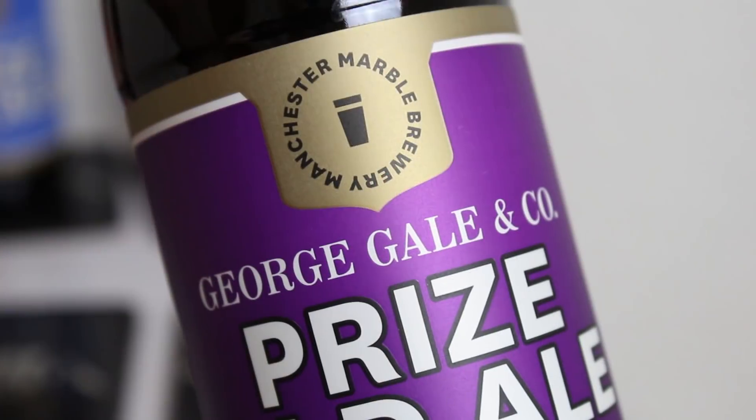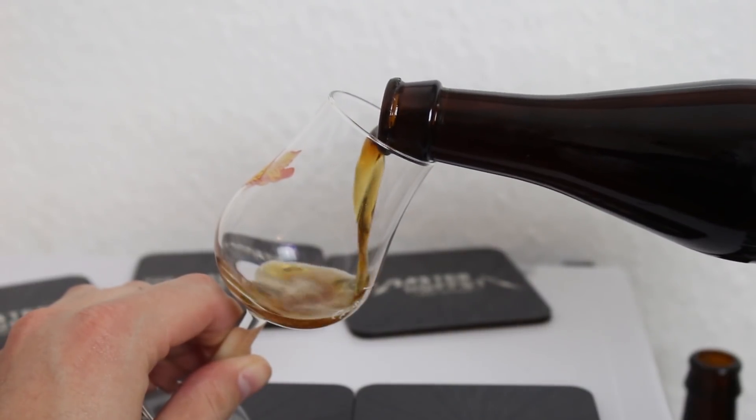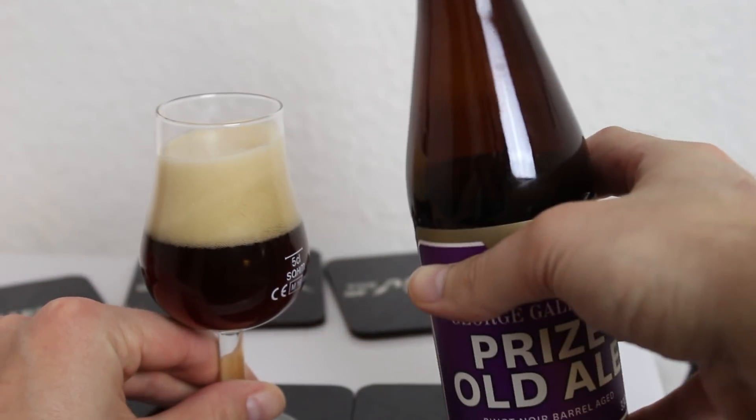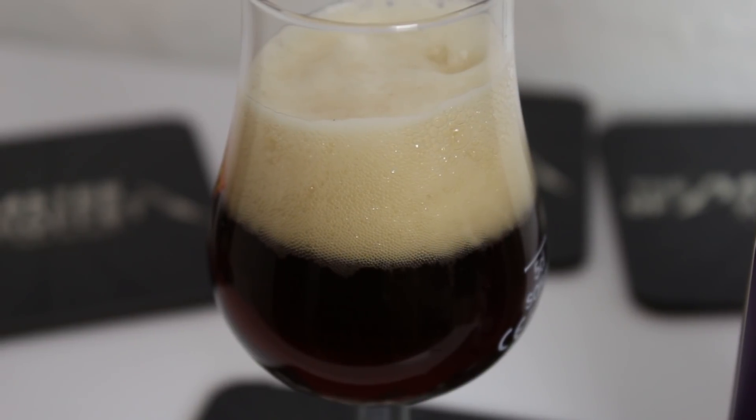Now we're really jumping up in alcohol — this is the Pinot Noir barrel-aged version at 11.6%. That is the darkest color, I think. There are many chunks in here as well — some floaties — but it's a similar dark ruby color and actually quite beautiful and a bit more clear than the others. The head is also a little bit better, kind of beige as well. The aroma on the Pinot: Bassett's Wine Gums galore! That's quite nice, actually very decent. It's got some caramelly toffee notes. I expected it to have much more wine character like the Barbera version, but it's got more wine than the Madeira and bourbon. A good amount of caramel toffee sweetness, dark fruits and all that.